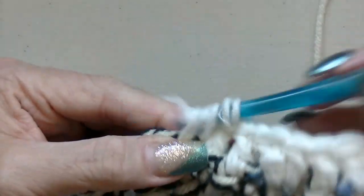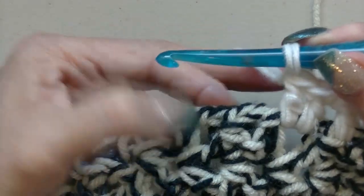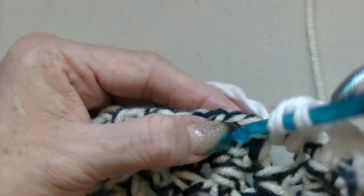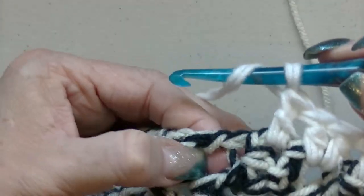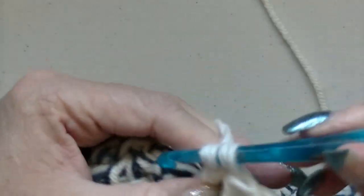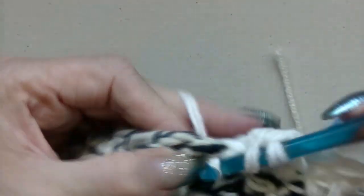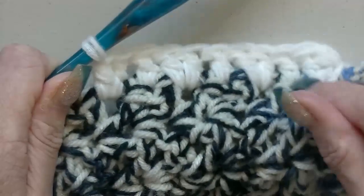Okay. Put two double crochets in the big space. Go into this one space here, put one double crochet. Go into the big space, put two. And you keep going all the way around to the other side. Okay? And I will meet you when I'm done.